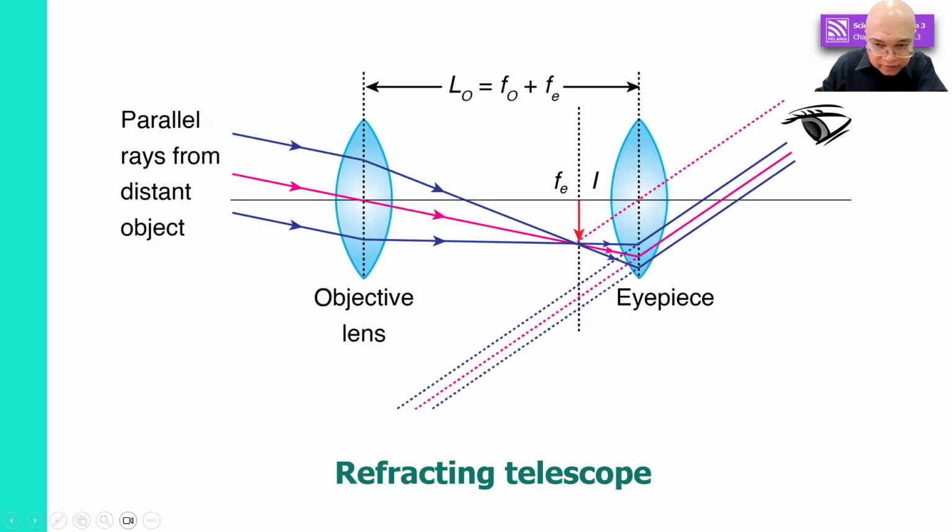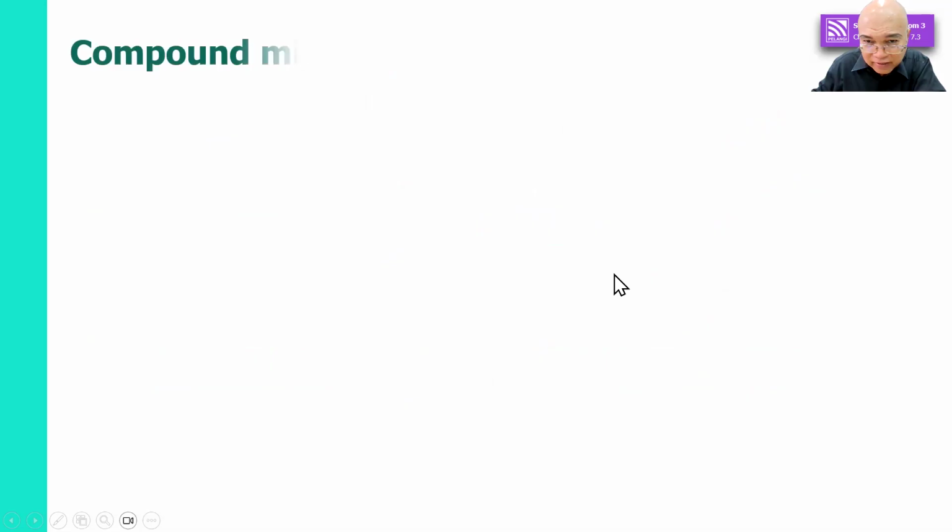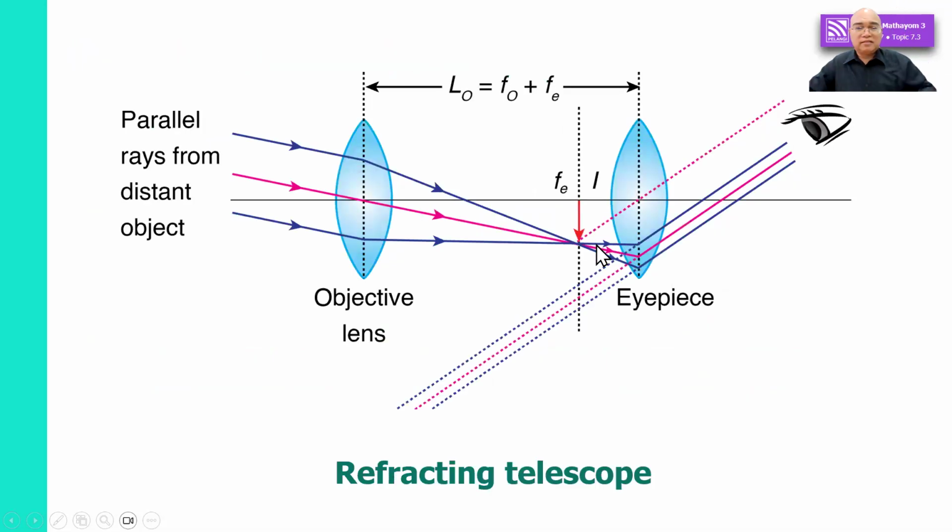So here, in the refracting telescope, this is how you see it. And this is the object, parallel rays from a distant object now pass through the objective lens, which is convex, right? So what happens? You see it from your eyes right here. So that's the refracting telescope. I want you to understand that more. It's in your book, but if you want to take longer to understand this, you can pause the video and try to understand what it means.